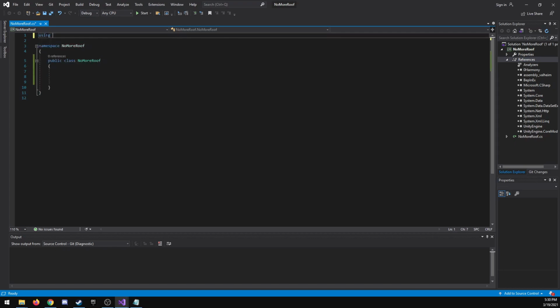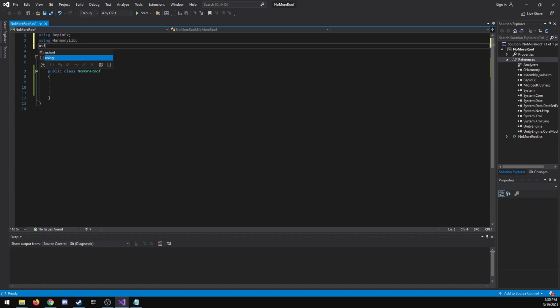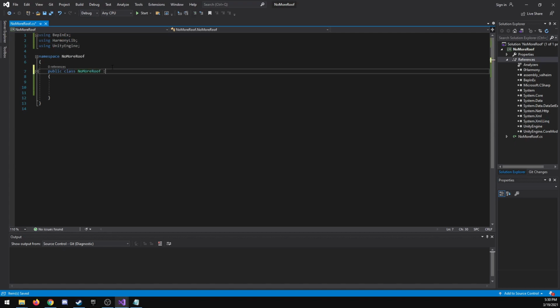So now we just say using BepInEx and using HarmonyLib and lastly using UnityEngine. That's just telling it what we're going to be using, and we're going to be extending this off of base UnityPlugin. And one other thing we're going to have to do up here is tell the program when to run.